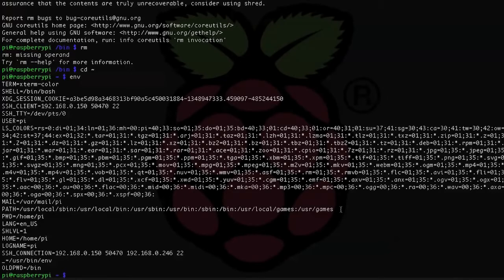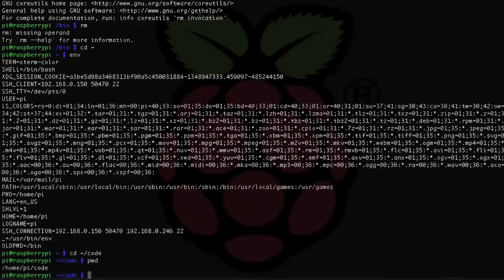Now, in the last tutorial, I mentioned that the directory above or behind your current directory was denoted by two dots and that the current directory is a single dot. Well, here's where we actually put that single dot to use. Let's say we have a directory in our home directory that's called code. We could denote that as ~/code, which is shorthand for /home/pi/code. And you're writing your first program in a file called my first program.